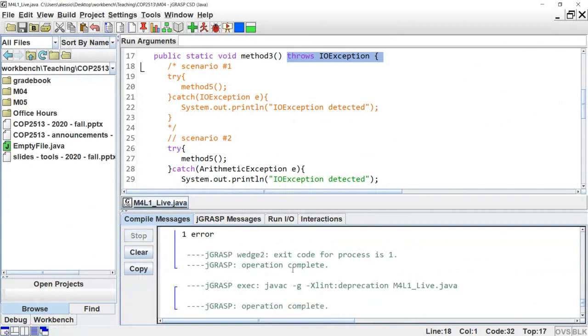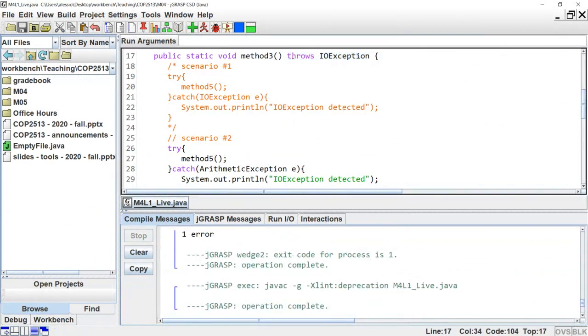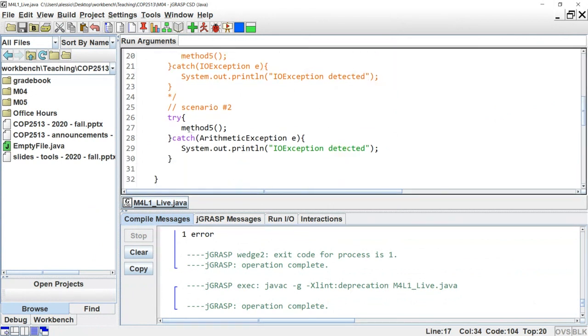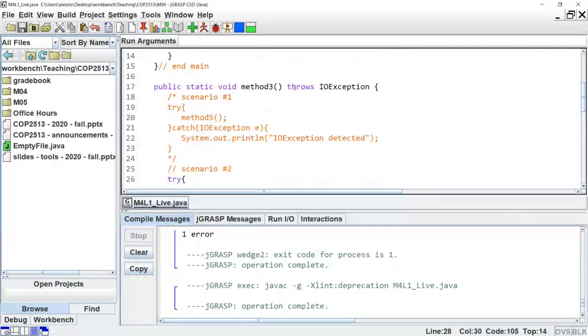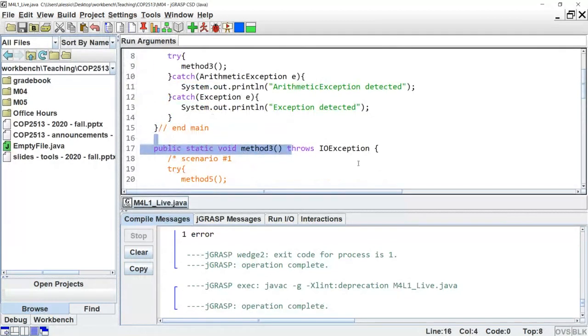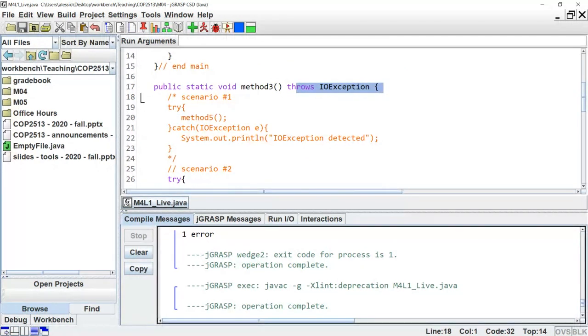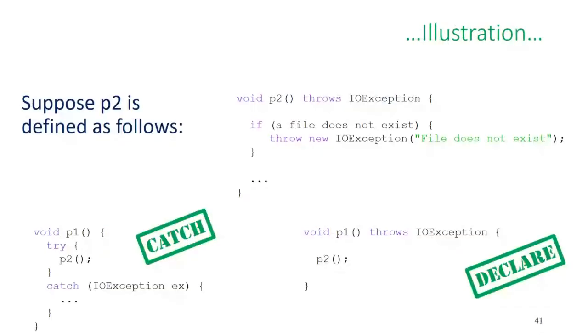No, I don't think so. Right, okay, now that I've declared that method 3 throws IOException, the compiler is happy. It says, okay, you don't catch it, but you declare that you throw it. That means everybody who uses that method will be informed that there's possibly an IOException coming their way if things go south.